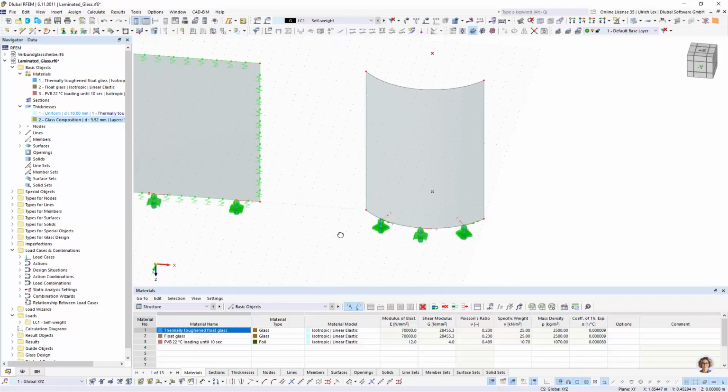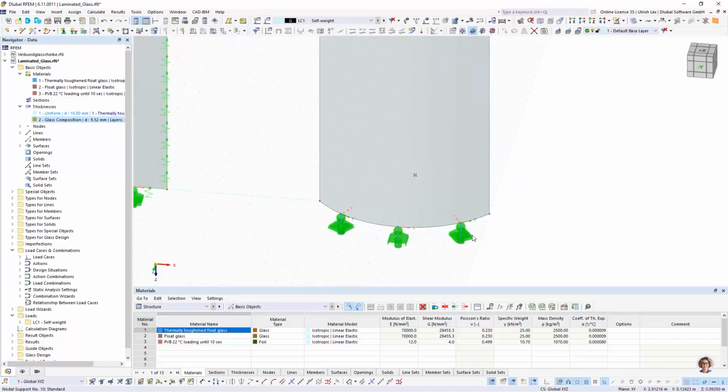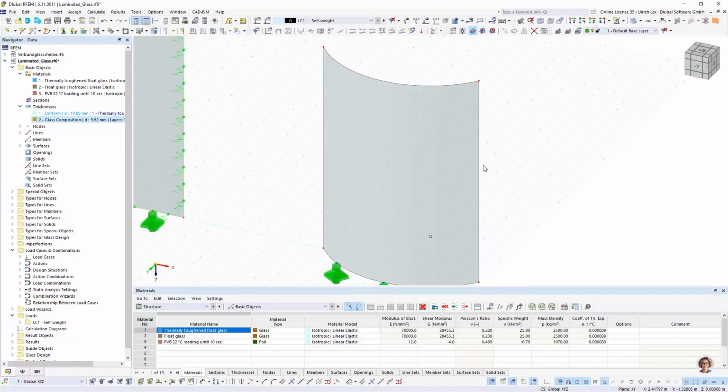As the next one, I want to assign the line supports. And for the line supports, it's the same. I have to look first at my line orientation.